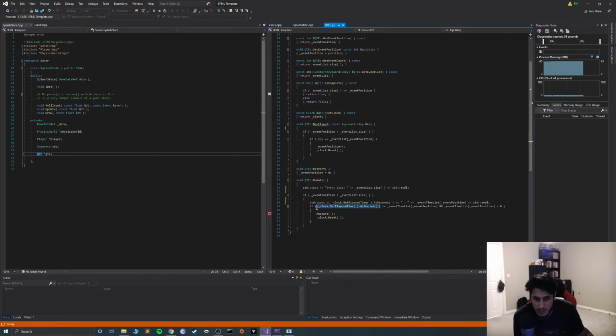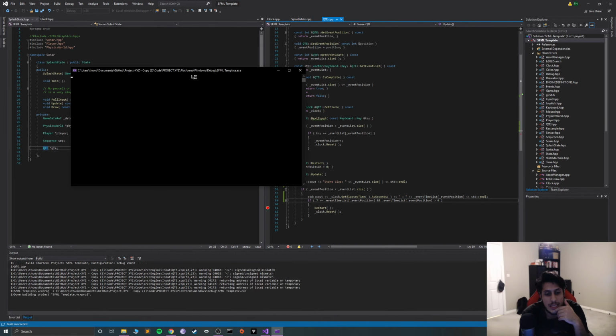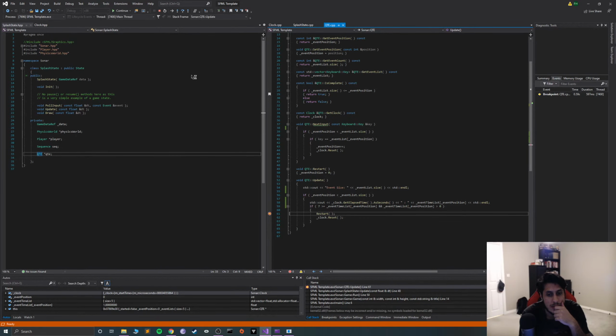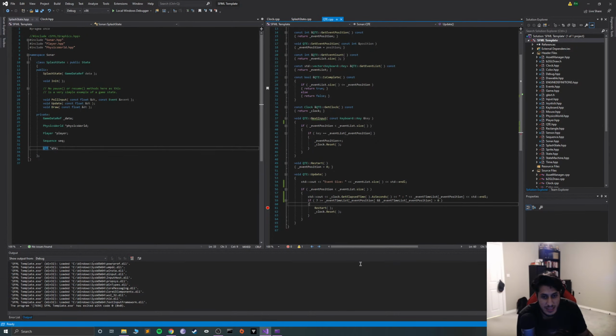Let me do this. I'm just going to put 7. That's always going to be larger than the current values that we know we're putting in there. So that hits the breakpoint straight away. So the thing I'm thinking is this is an integer.